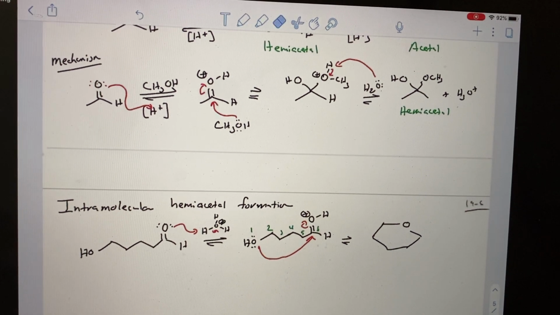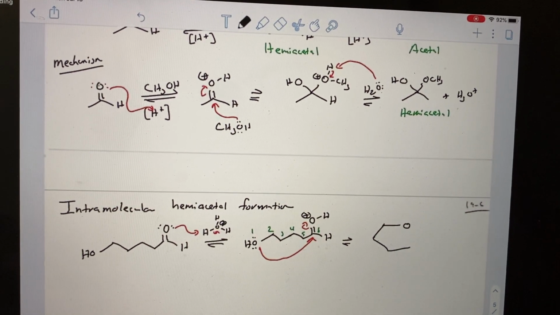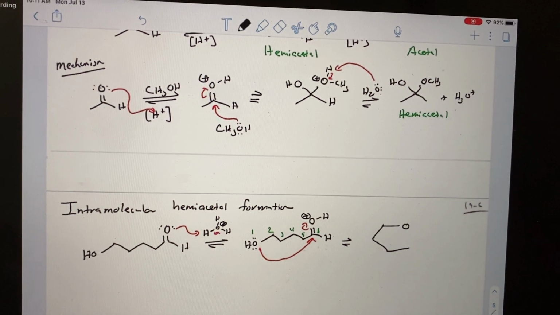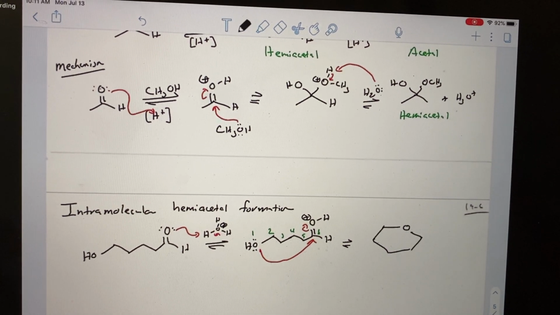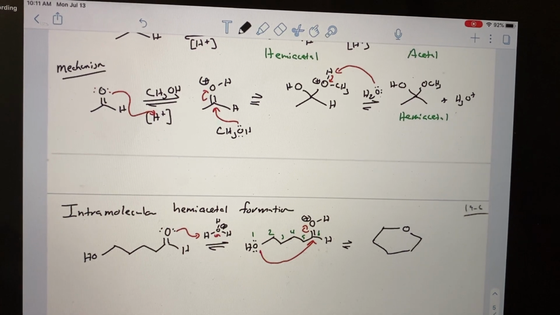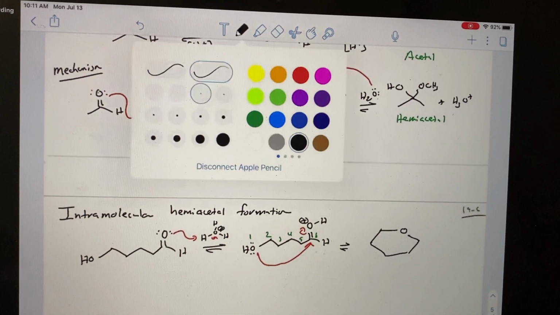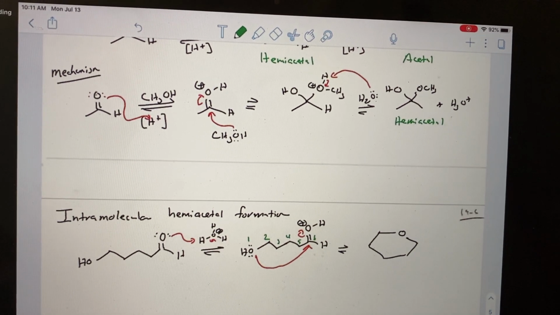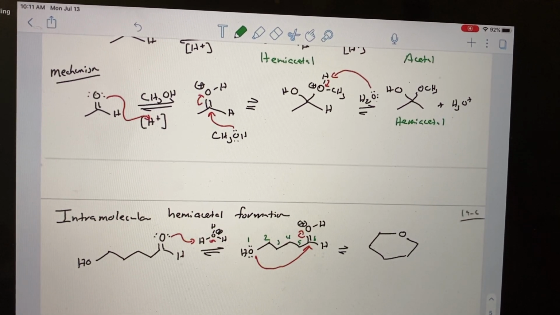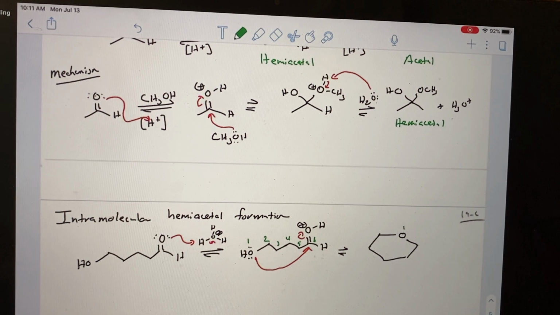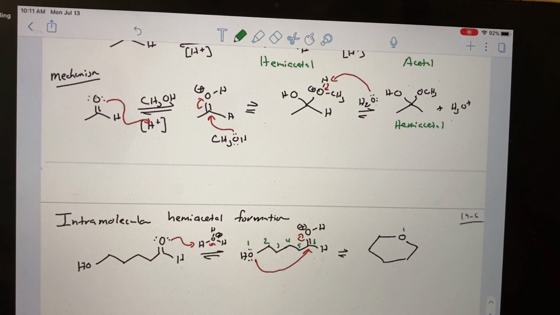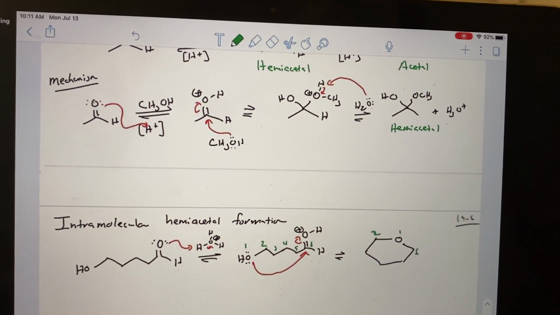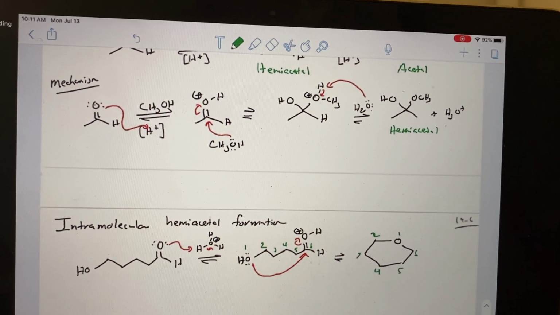This bond looks like quite different lengths. Now it's a squiggle. One more time. So that's what it's going to look like. And so now we're forming a bond. Let's keep track of things for this first one here. So the oxygen was number 1. Here it's attacking the carbon. It's going to be number 6. 1, 2, 3, 4, 5, 6.